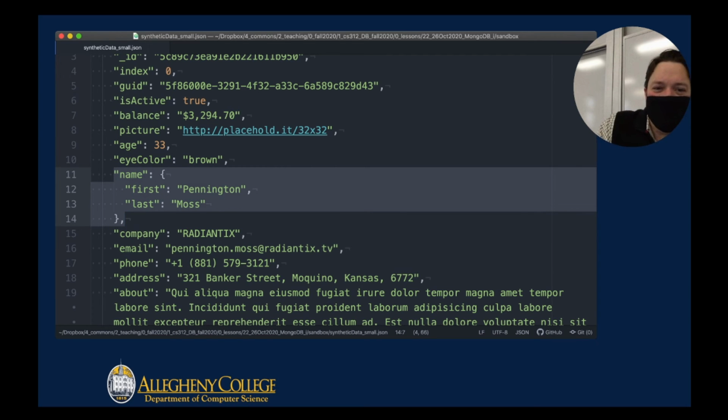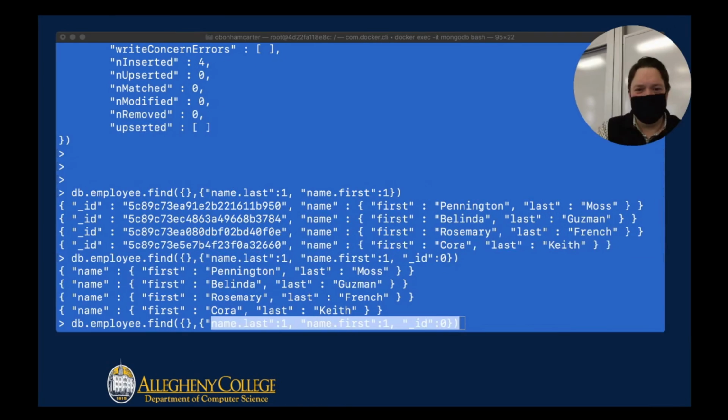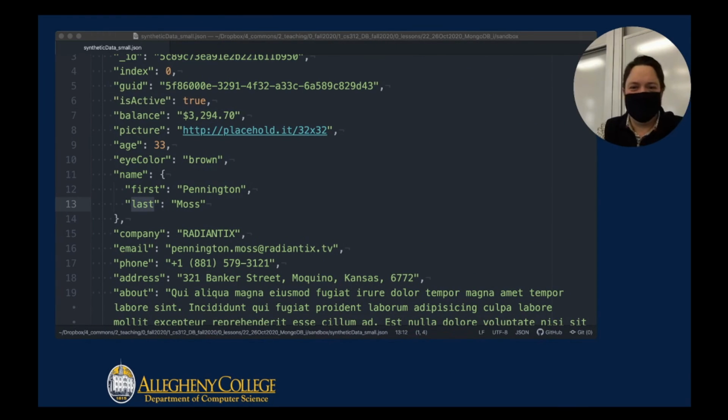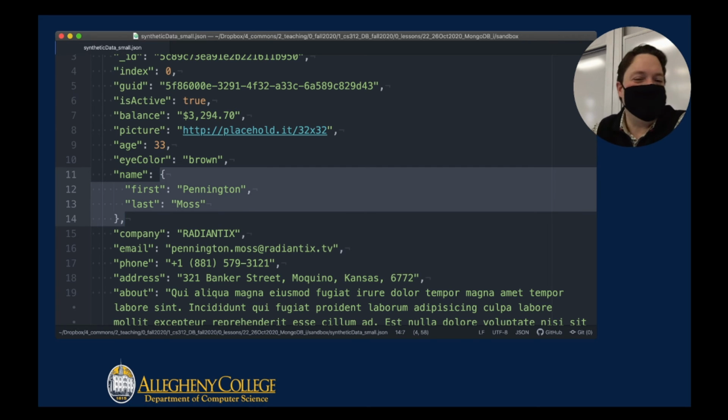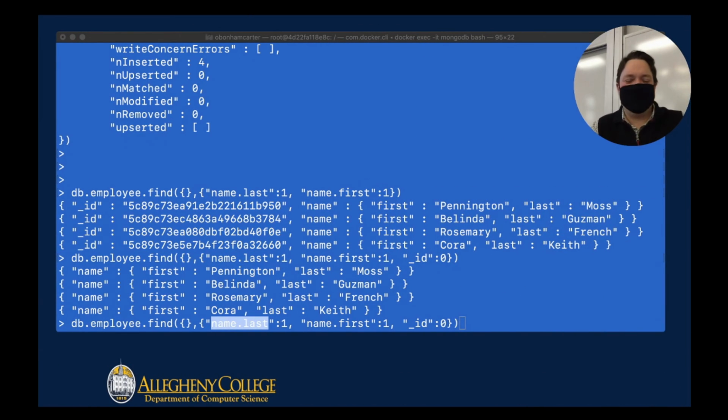So name and first, name and last, that is this business where you have name dot first, name dot last. That's how you're saying, show me the actual information that comes out of that array. You're saying here's the main tag, and then here's a subclass of that, and another subclass. So you're saying, show me this first name and this last name in this category. We call it this part of the document. Anyhow, we have some pretty interesting things to play with.